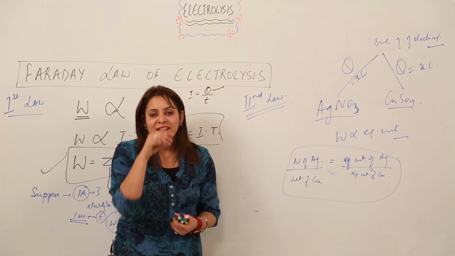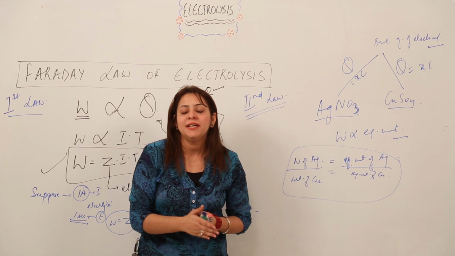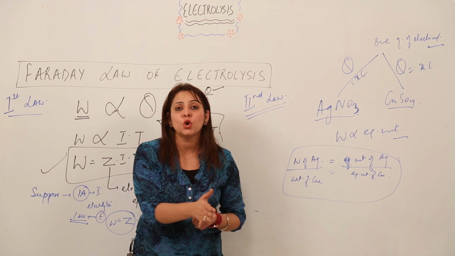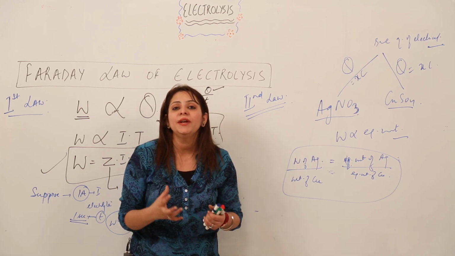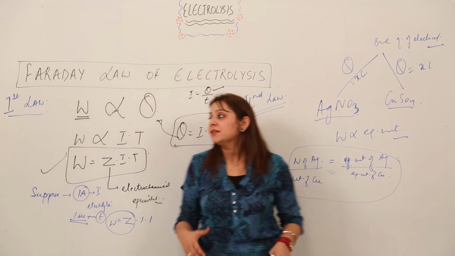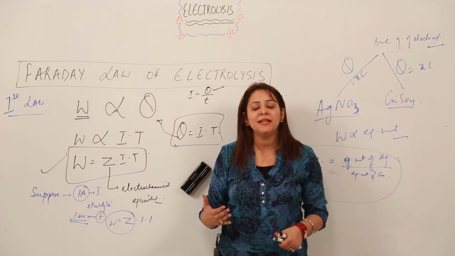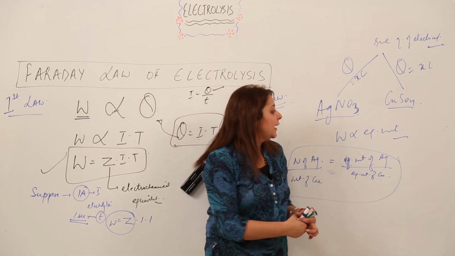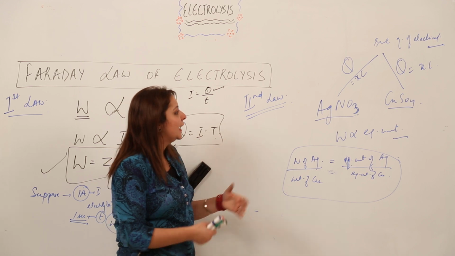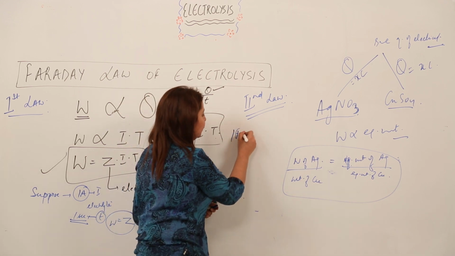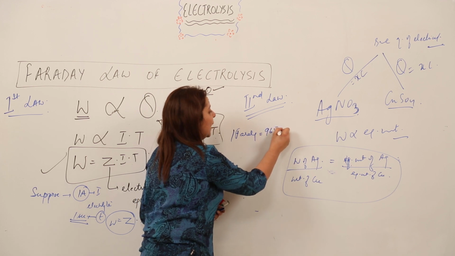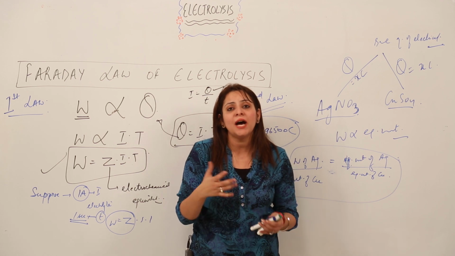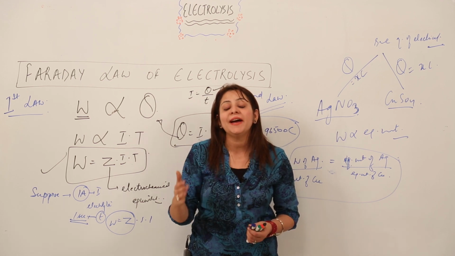So what does the second law state? It states that when the same amount of electricity is passed through two different electrolytes, then the weight of the substance obtained at each electrode directly depends upon the equivalent weight of the substance. So these are the first and second laws, which are obeyed wherever electrolysis takes place, and Faraday gave the standard unit, that is 1 Faraday. Do not forget this, 1 Faraday is equal to 96500 coulomb. It is its own unit to indicate the charge comprising 96500 coulomb.